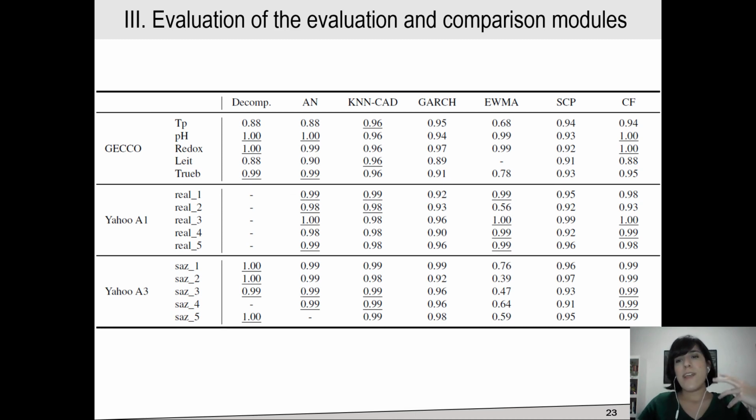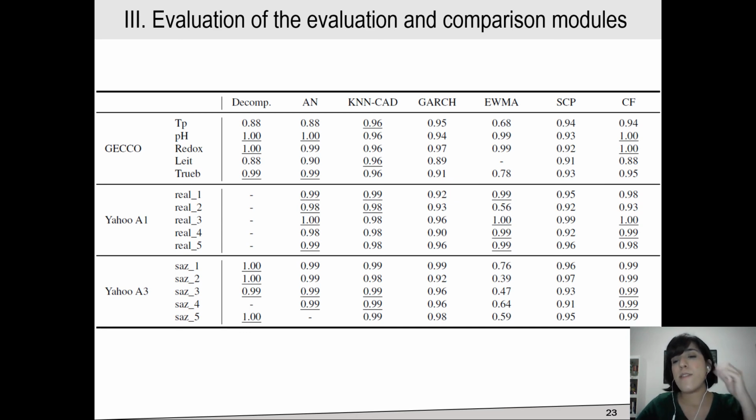So, as also stated before, this choice of the most appropriate event detection method for a time series can be a challenge. So this indicates a demand for a comparative analysis of the results of different methods of event detection. And Harbinger meets this demand by using its comparison module, whose result can be seen in this table. What we see here is a comparison of F1 metrics for event detections produced by different methods. And we can observe in a unified way the performances of the selected methods over the time series contained in the Gecko and Yahoo datasets.